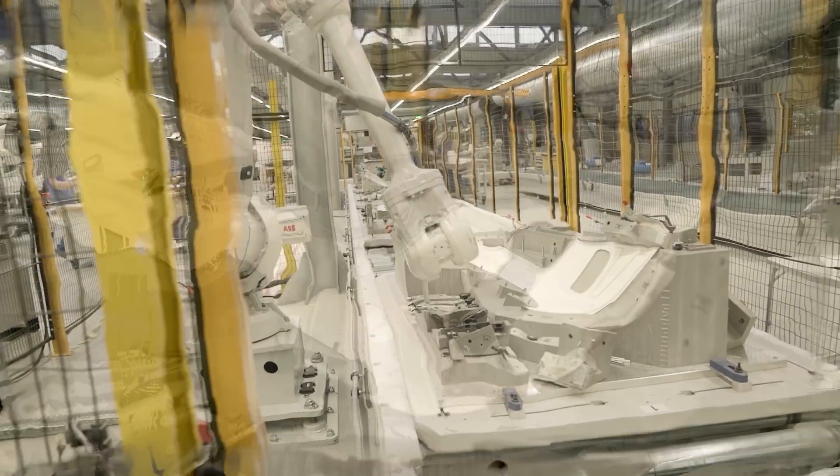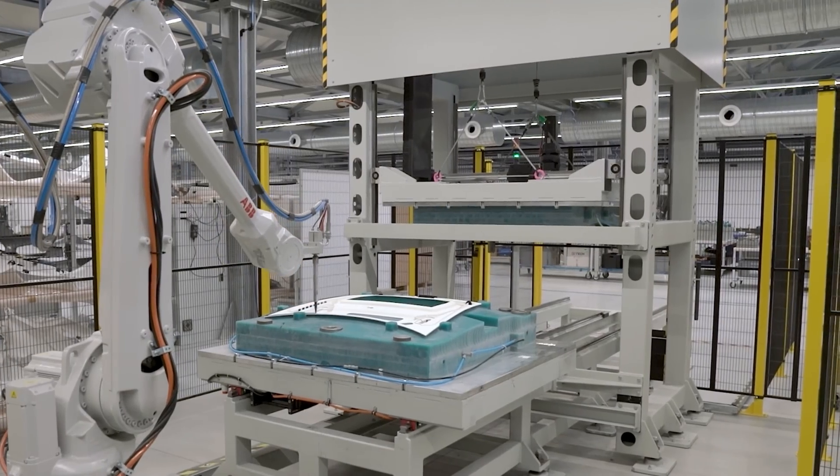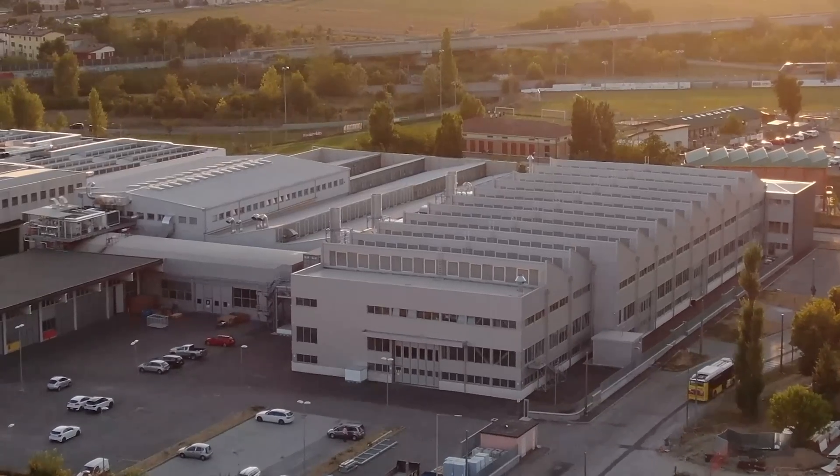Like Aptera, CPC is focused on radical transformation using the most advanced technologies and sustainable materials in the market. Based in the heart of Motor Valley in Modena, Italy, CPC is a modern and dynamic company with the desire to be a part of the future and join our movement.